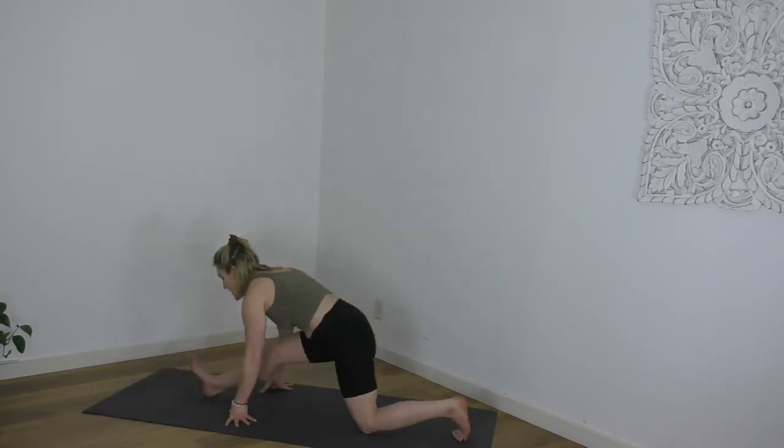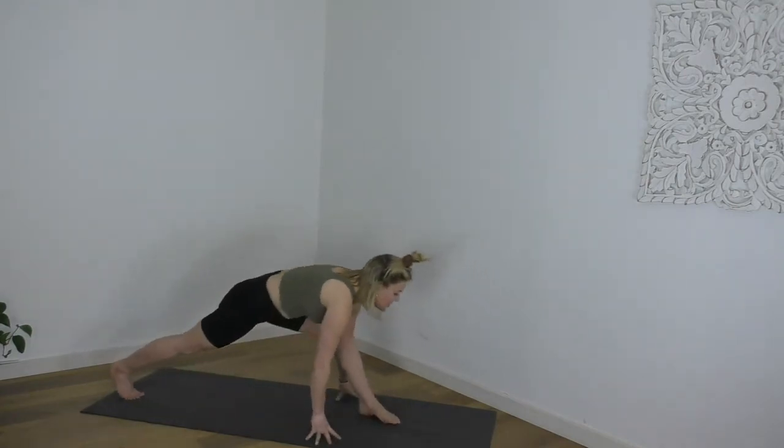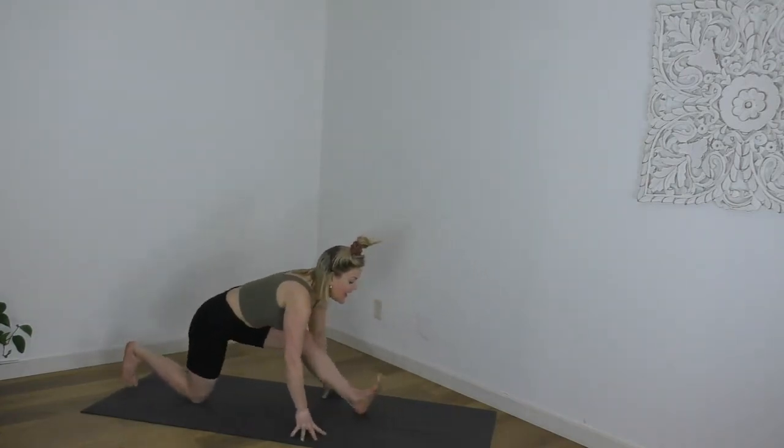Take a lunge back into that front knee and then pivot to face the left. Drop the right, take a half, take a full, and then melt forward.